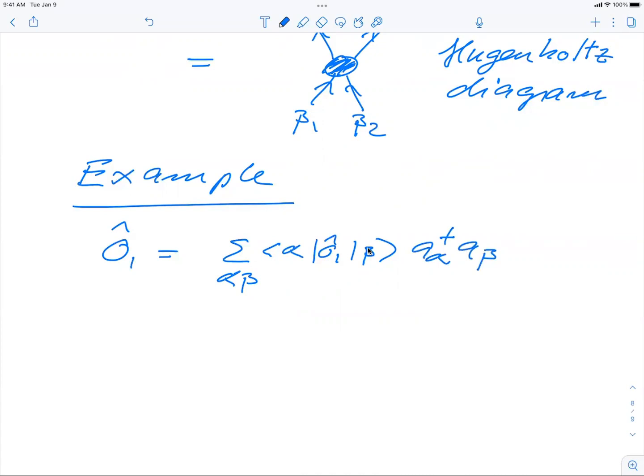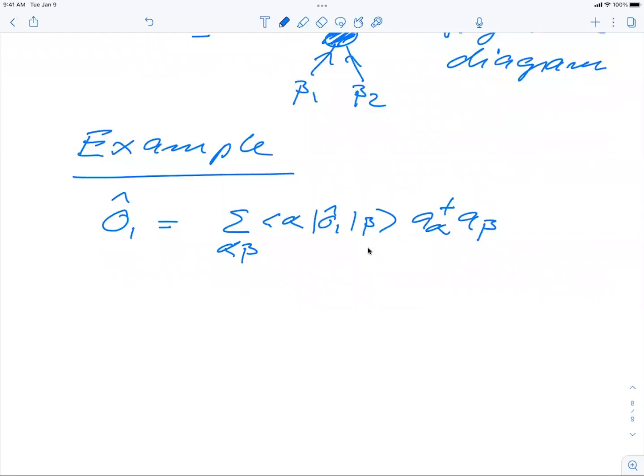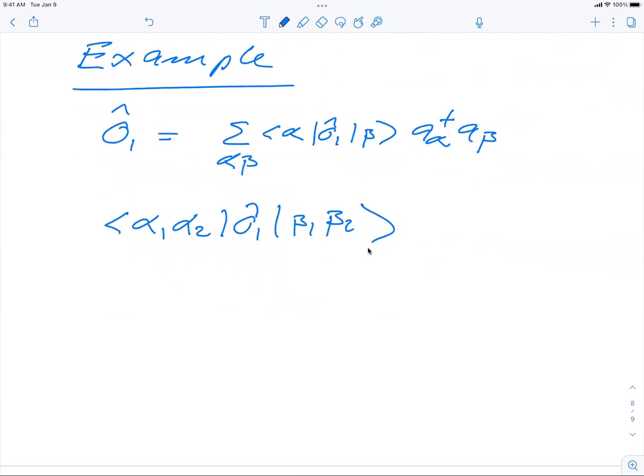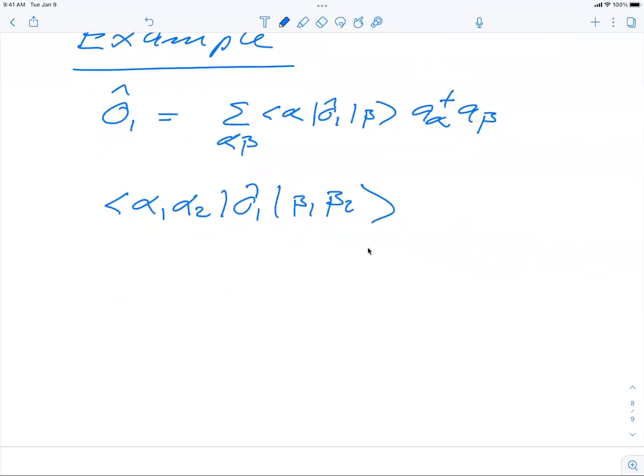And then when we're calculating the transition probabilities or expectation values, or whatever we are interested in, we have a state. Suppose we still stay with this state, alpha 1, alpha 2, and then O1, and then a beta 1 and a beta 2. So let's stay with that specific example. We know that when we did the calculations, in first quantization and second quantization, and went through all the contractions, we got only the one-body contributions.